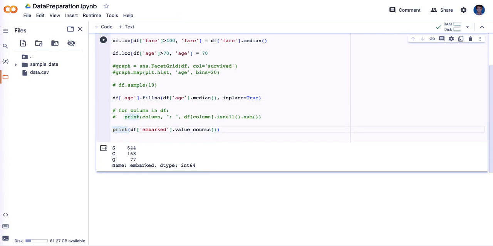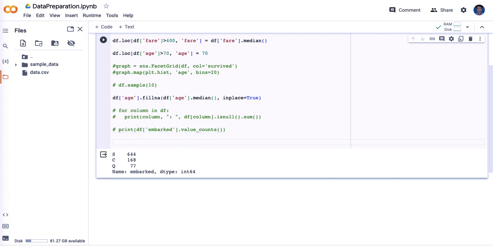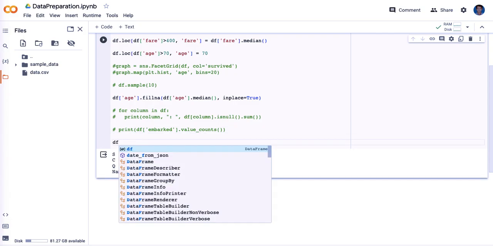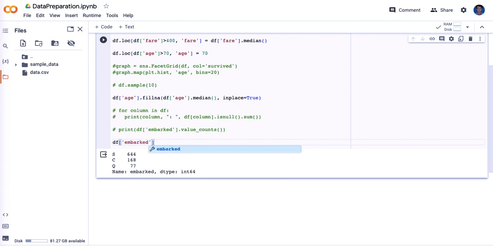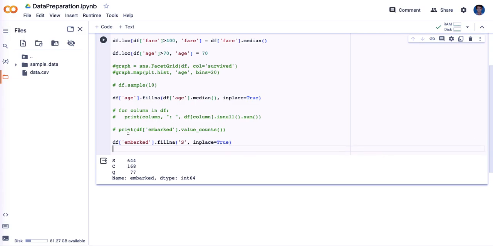Let's comment this for the time being, and we will write df embarked dot fillna with S, and we will keep the changes, so inplace is True. After performing this operation, we will see the result again.